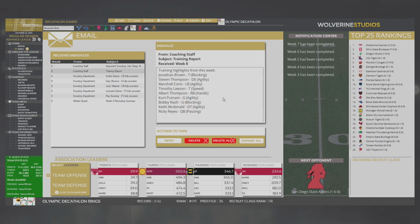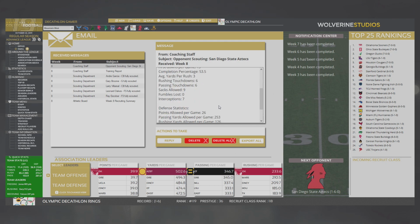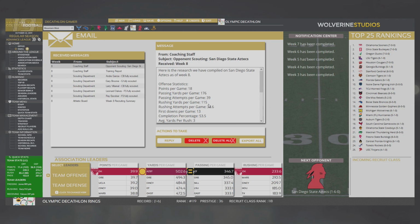So that seems to be kind of the only way, is the moment somebody else steps in, we seem to be losing out to every other school, which, I guess I completely understand why. We have the lowest prestige. We have the lowest attributes feeding into that. That's why this is supposed to be a challenging series to build up. That's why we are right where we belong at 1-6. Well, I think we belong at 2-5, don't we?